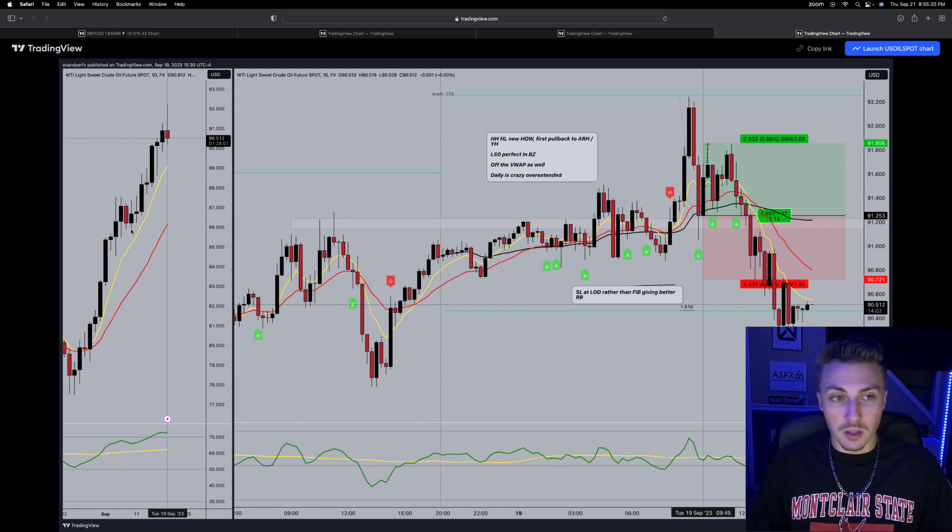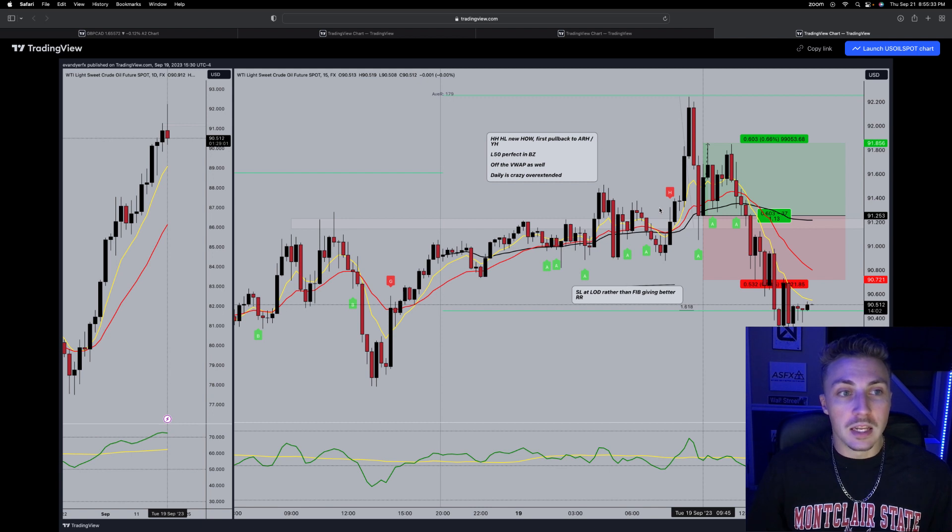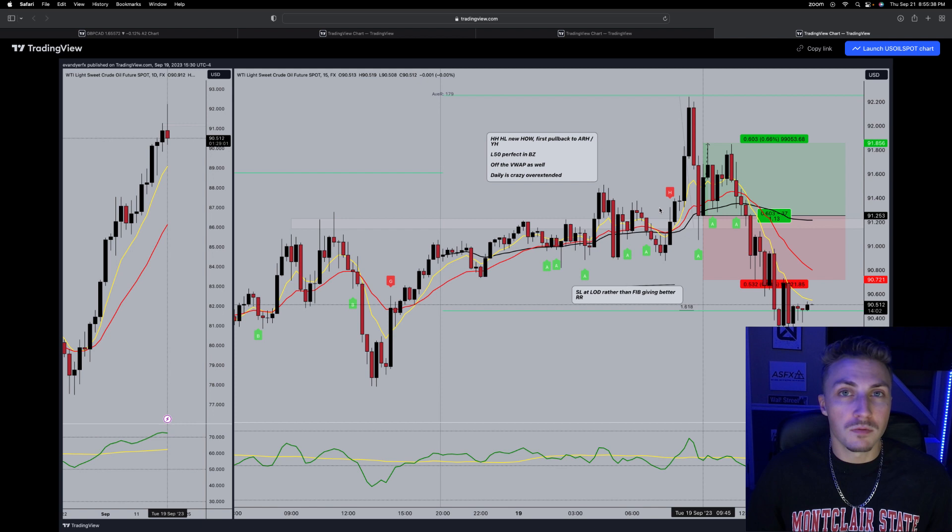Looking at the daily chart on the left, oil is extremely bullish — that feeds into your long bias, but it might also make you hesitant. We've had six or seven bullish days in a row — do we want to go for eight? The probability says it can, and we don't want to predict or guess that it's going to turn around until it starts painting bearish structure. Up until that point it's still making bullish higher lows and higher highs — keep trading it that way until it tells you you're wrong.